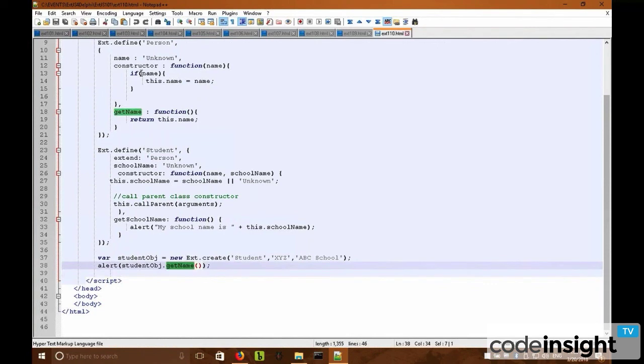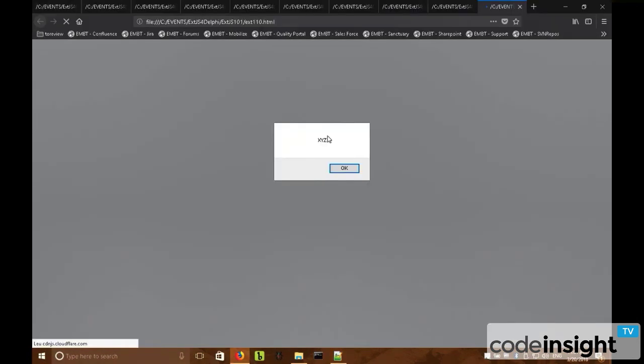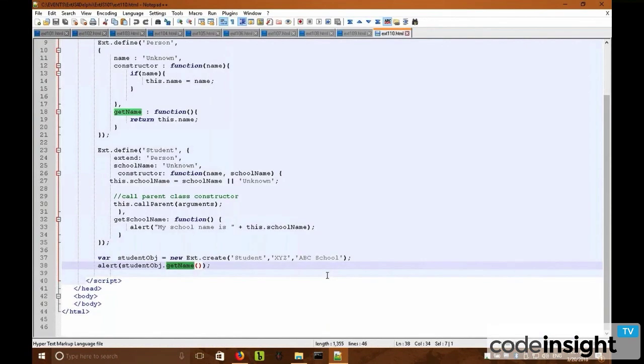So if we run this, we get the name of the student. As you can see here, this was passed in the first parameter, and is the name of the student. So we are using the getName, which was declared in the basic class. This also allows you to better organize your code.